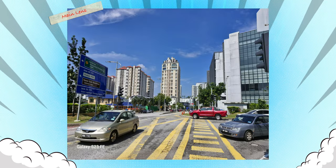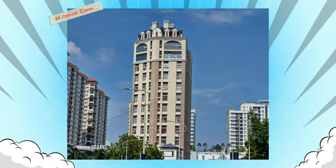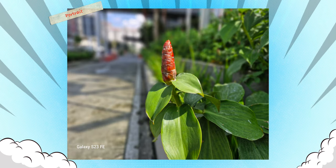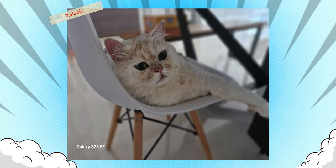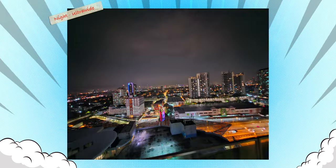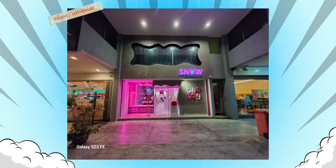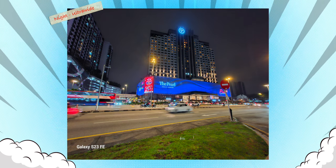The color reproduction is consistent when you switch from the ultrawide to the main lenses, where the 50MP camera really shines. The 3x dedicated optical zoom also performed really well, though at only 8MP. Portrait mode for plants, flowers, and human subjects performed really great, even with high amounts of backlighting, and it also did a great job for pets. The selfie photos were particularly impressive on portrait selfies with amazing dynamic range, blurred background, and age detection. At night, the ultrawide lens degrades slightly — images can be a bit washed out unless you're very stable.